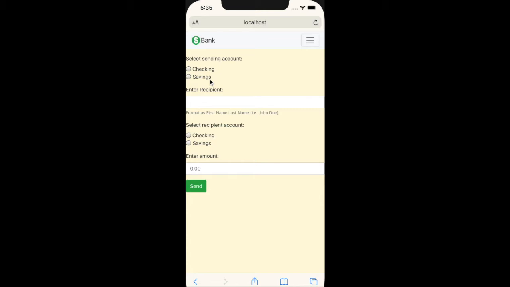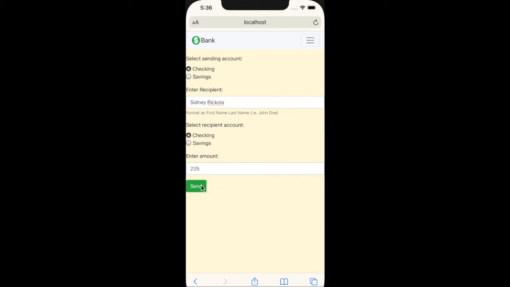And as I fill in these fields, I'm going to go ahead and show you guys what happens. So say for instance, I'm in my account. I want to send from my checking, and I want to send to one of my contacts, in this case, my good friend Sydney. So we'll send to Sydney Ricola, because you have to format it as the first name, the last name. So in this case, John Doe, Sydney Ricola. And let's say I want to send it to his checking. And I'll be a good friend or just a nice person, send him $225.